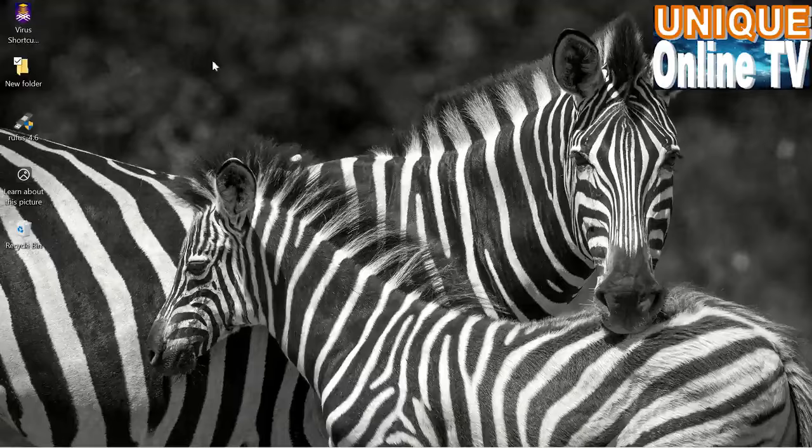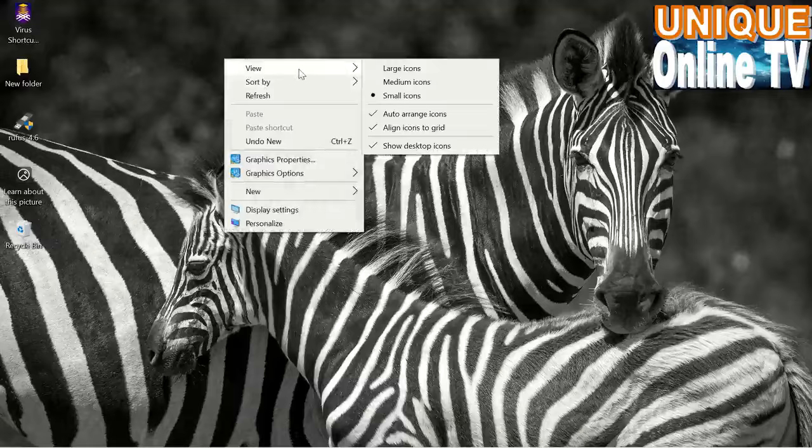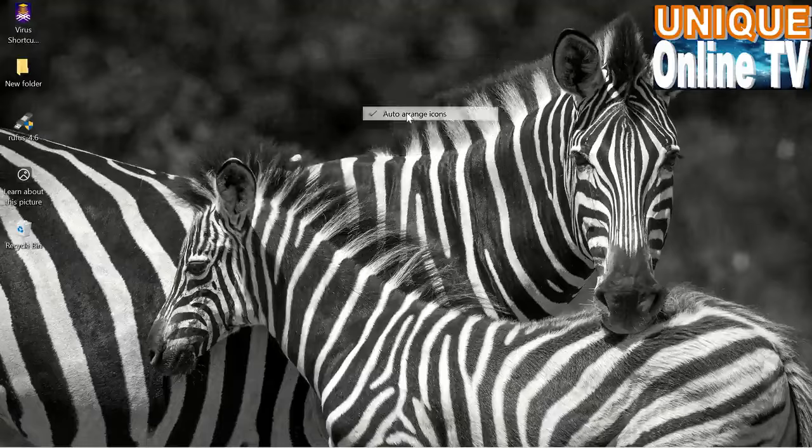So you have to turn off auto arrange, then you can arrange them yourself how you want. How do you do that? You right click at the desktop. When you right click, you get these options. Then you see View. Move slowly and put the pointer on Auto arrange icons. You see, it has a check, meaning it is active and the computer arranges them for itself. Because you want to arrange them manually, you uncheck it. Just click it and it becomes unchecked. So now I can place them myself how I want.